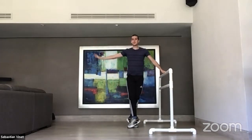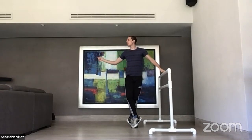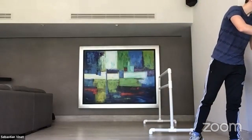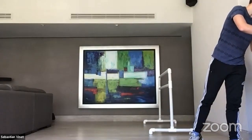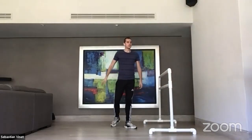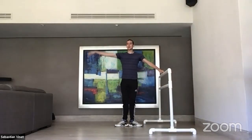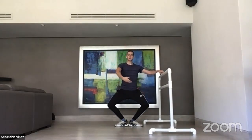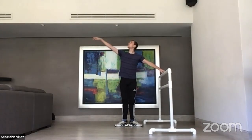We're gonna come up, fifth position, balance, open your arm, we go into the left. We go right and left right away. Let's listen to it once. Don't do it, okay? Just mark it so we can have an idea of the music for the exercise. We go plié and up and plié to the bar for a breath.